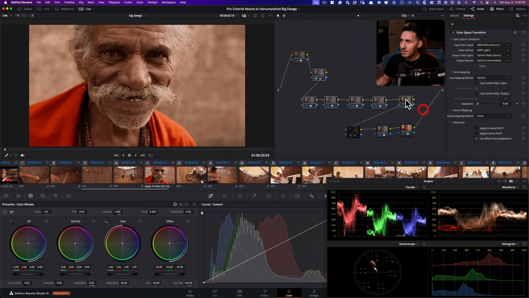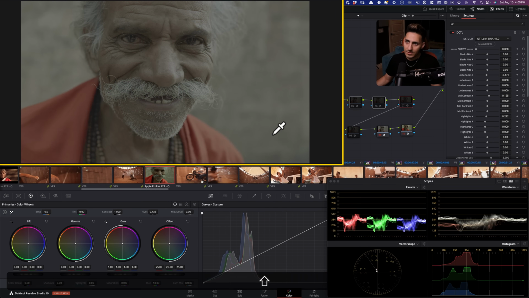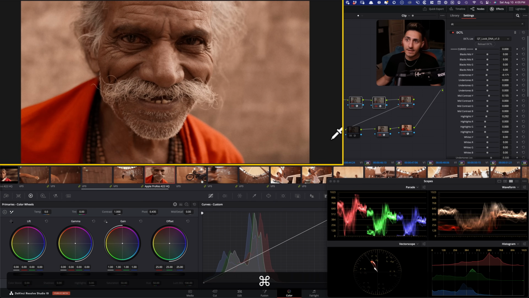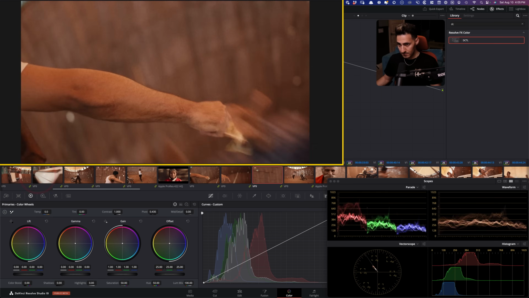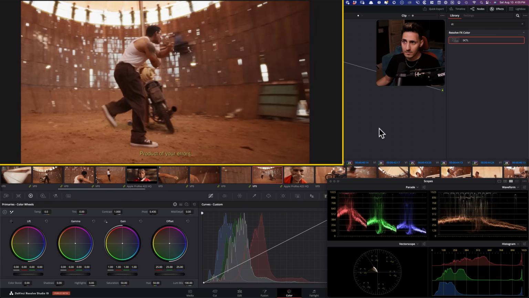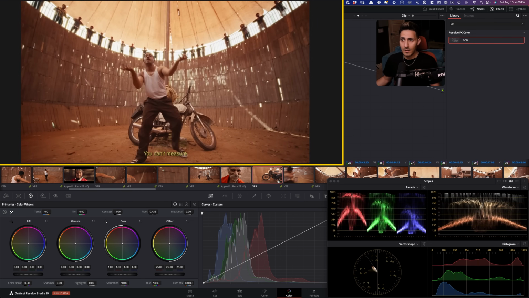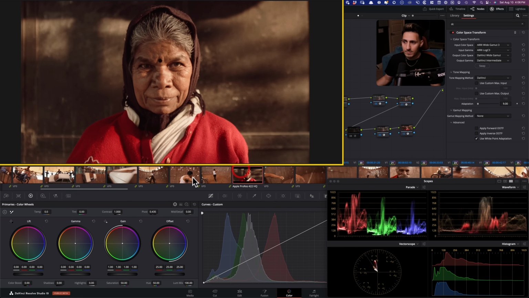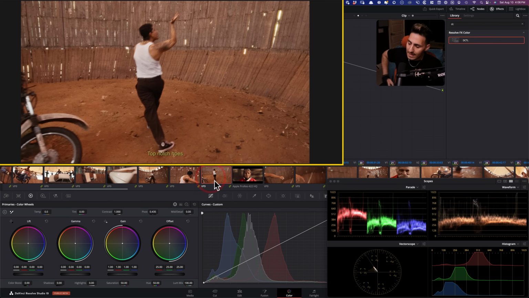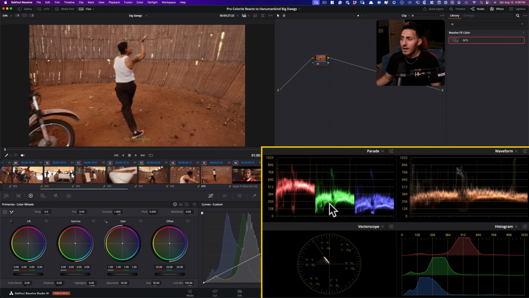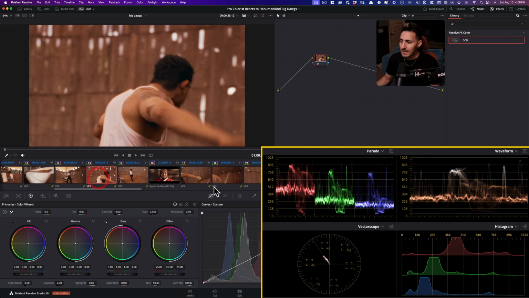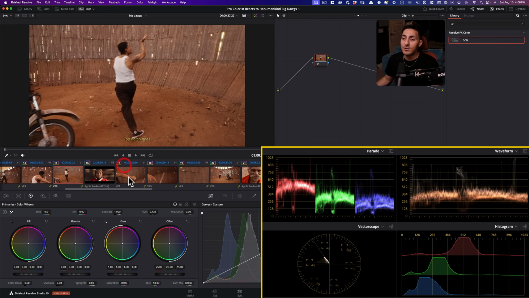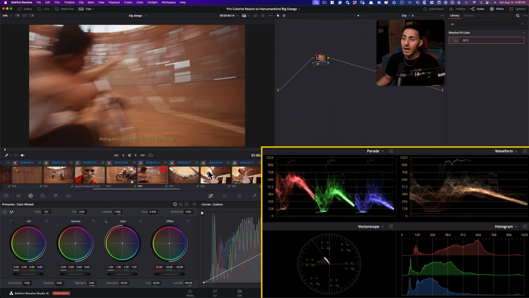If I were to turn all of these off, this is our Rec 709. This is our log shot on Alexa Mini. So we got here. It would have been impossible without these charts to really know where I need to go. That's why utility charts and these kinds of tools are so important. It's not really easy to look at your scopes and try to mimic that. I can look at the scopes and read them all day long, but it's not really telling me the granular thing I need to nail those certain things.